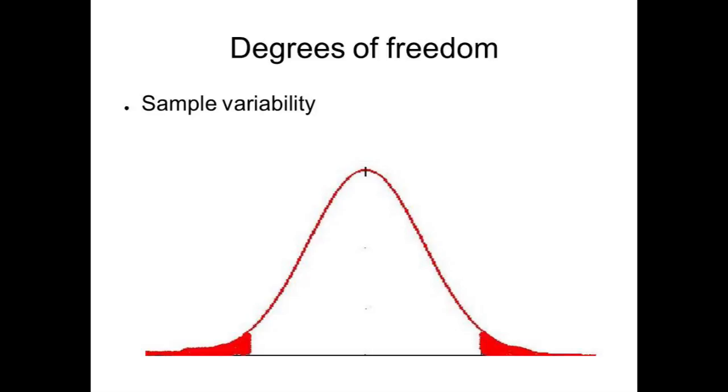And then the final piece of information that we need sometimes is called the degrees of freedom. Now, in the example that we've been using, we actually don't need the degrees of freedom. We could go ahead and make a decision now before we talk about degrees of freedom. But because the broader goal here is to have a general understanding of hypothesis testing, let's take a minute and talk about degrees of freedom.